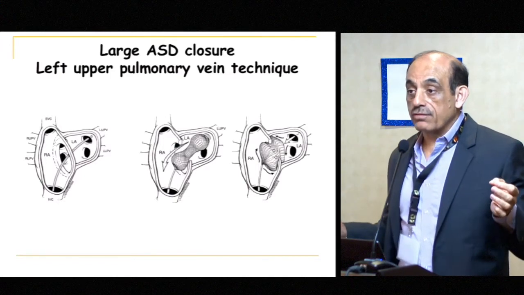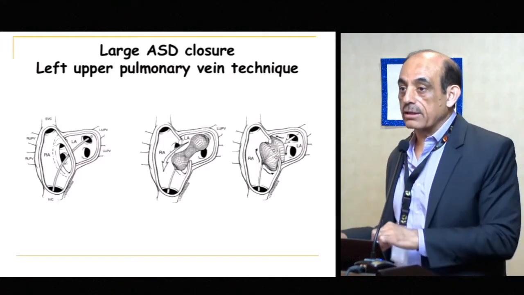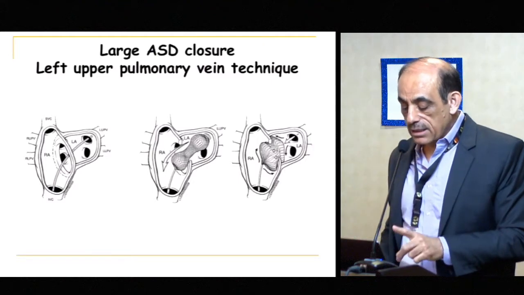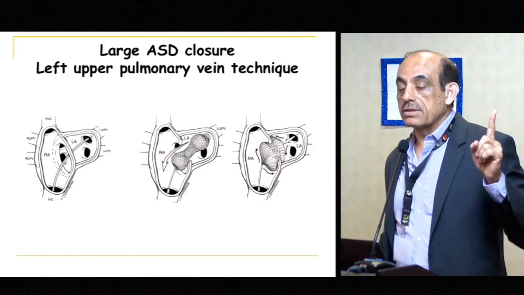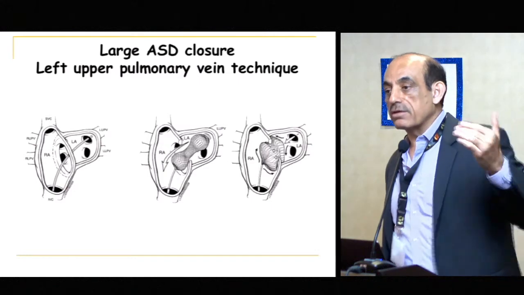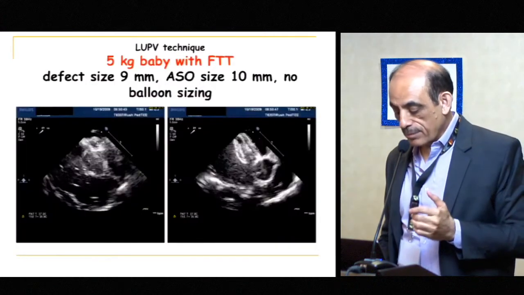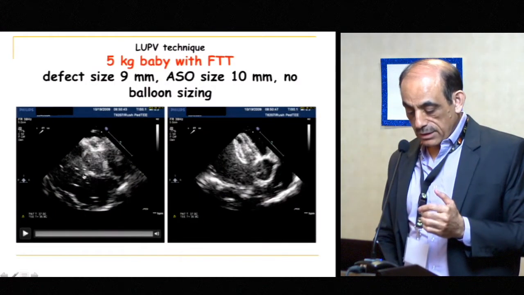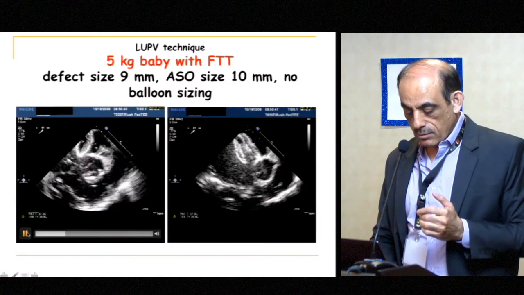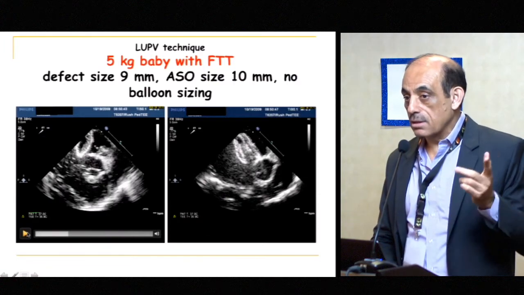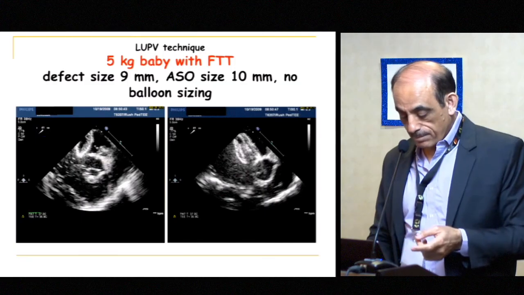Then what you have to do, very rapidly, is pull the whole sheath back all the way to the IVC. What it does is give the device enough time to come out of the pulmonary vein and slap the atrial septum. So if this were to run, you see how fast it was? I used to call it the 5-second technique.